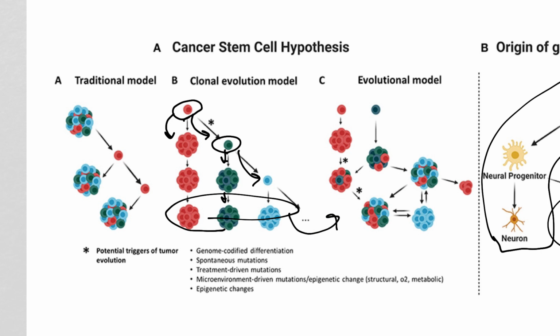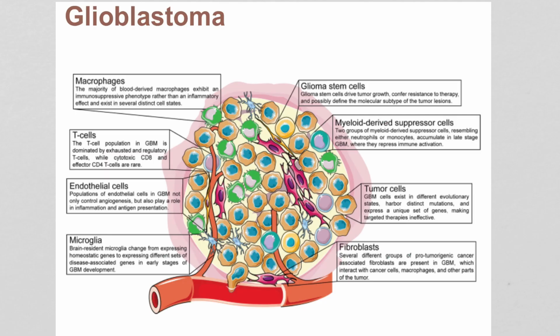And even further than that, like a true evolution model of cancer means that you have these populations of cells that intermix with each other. And so you end up getting these very, very diverse tumors, and it's almost impossible to find one particular therapy that's going to be effective for all of them. Okay. And layered on top of that, a mass of glioblastoma, unfortunately, is not just glial cells.